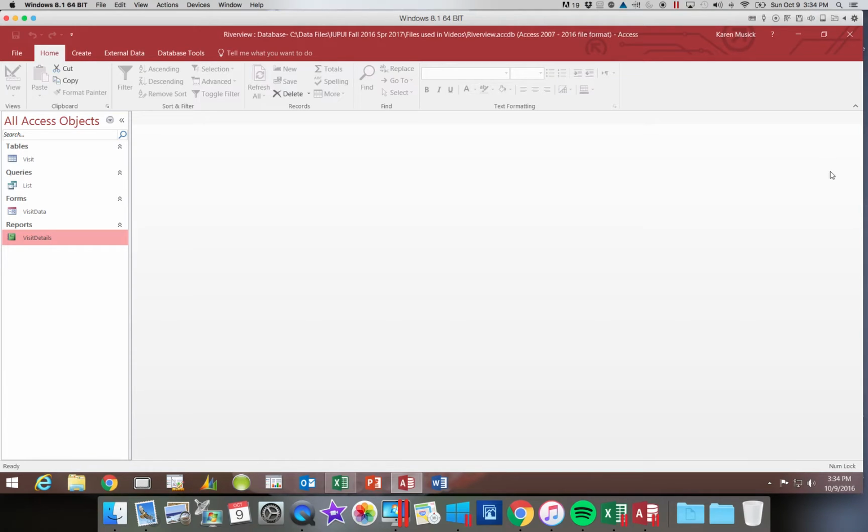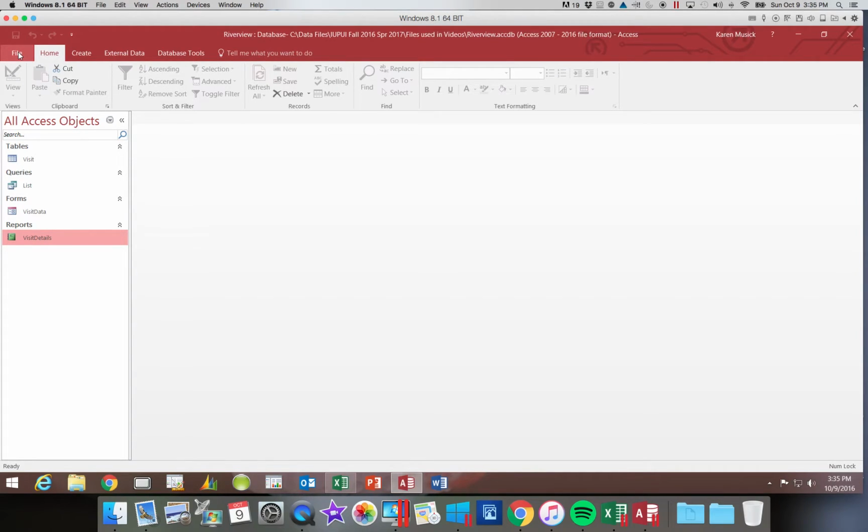If you get an error message that says your file is too large, that typically means you did not compact and repair. So you need to open your database back up, compact and repair, and then try to submit again. So we're going to go to compact and repair.